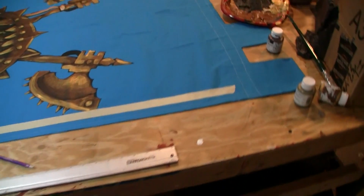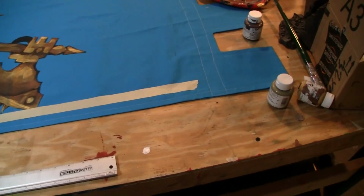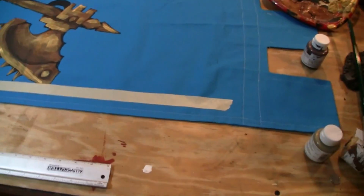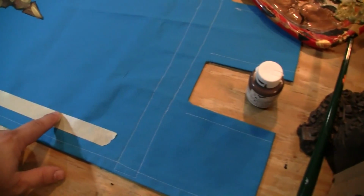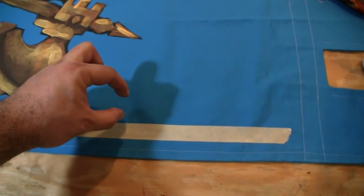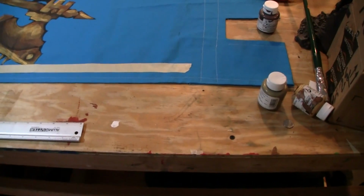So the next step here is to measure out and mask out some lines. I've measured in 2 inches from the edge all the way around, well, like 4 inches at the top, and now I'm putting masking tape, leaving a space about 1 inch wide in between, in which I will paint my border all the way around the inside of the banner.